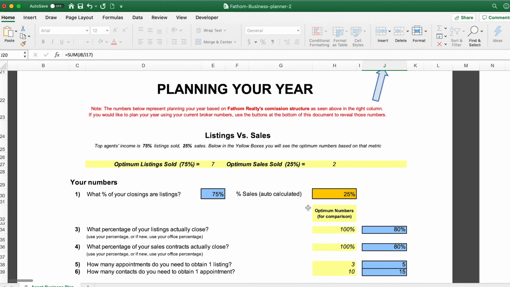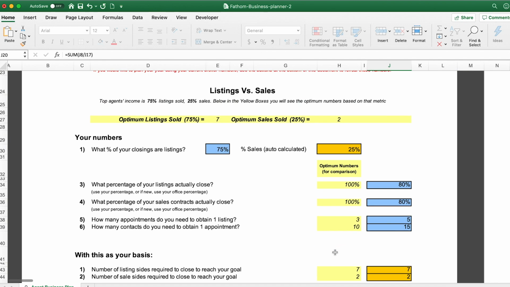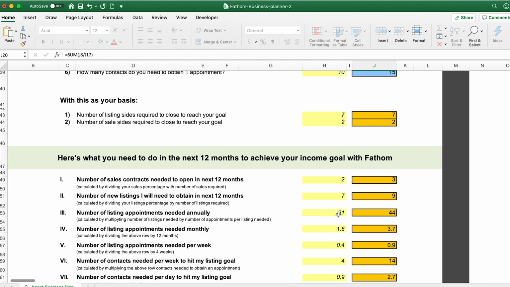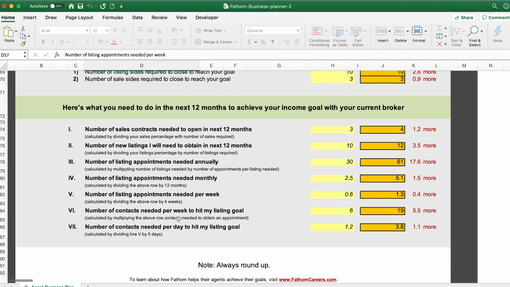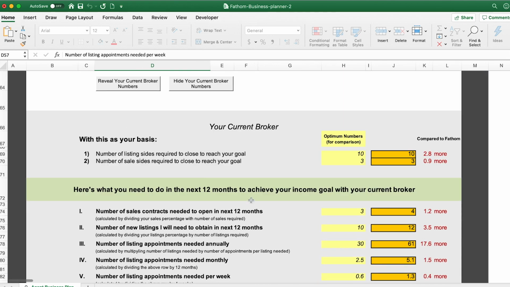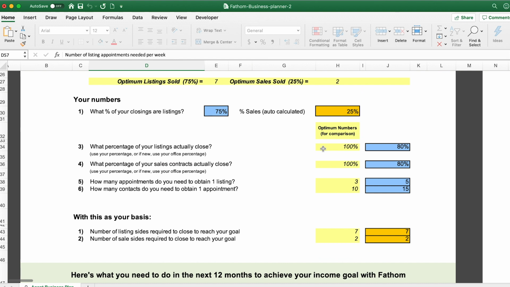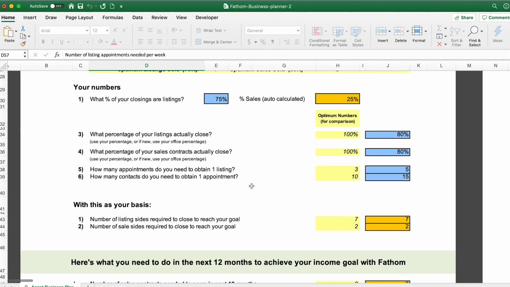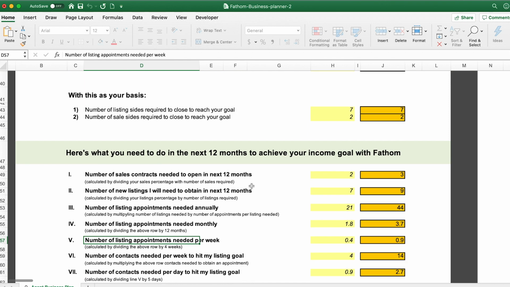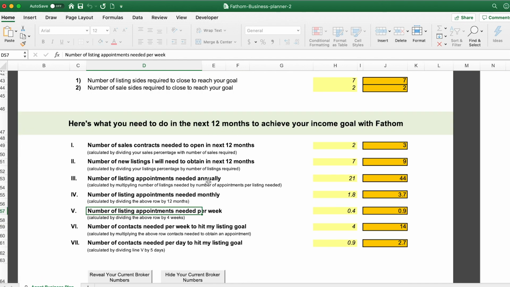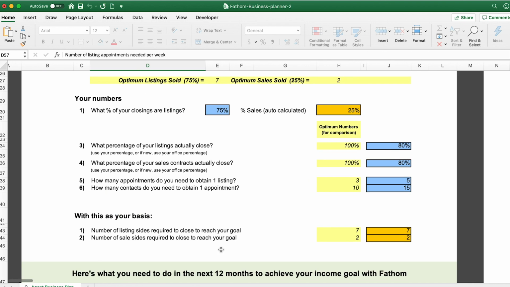So now it gets down to the planning part. This is going to represent Fathom's commission structure, but later we're going to be able to, in fact, I'll just leave this open here. You can see what your numbers would be when it comes to the activity. So we're going to start with kind of high level stuff right here. And we're going to see how the math is just so powerful. But thankfully, this sheet does the math for you. And then we're going to get kind of real granular as we work our way down the sheet when it comes to activity.